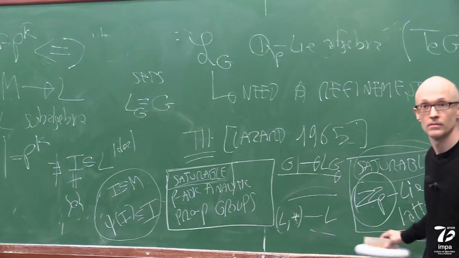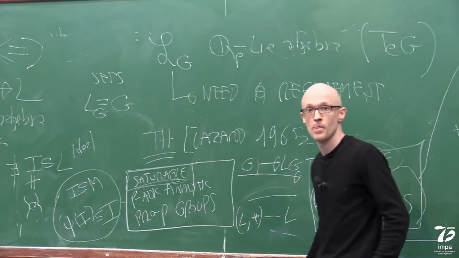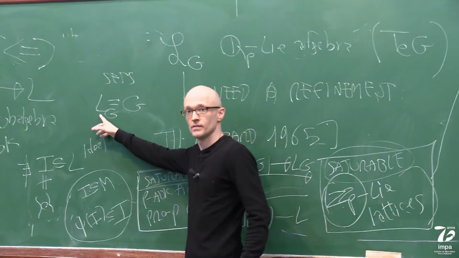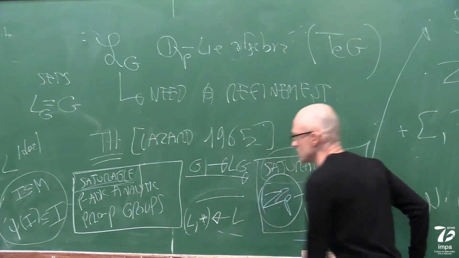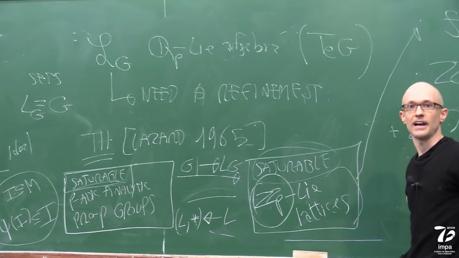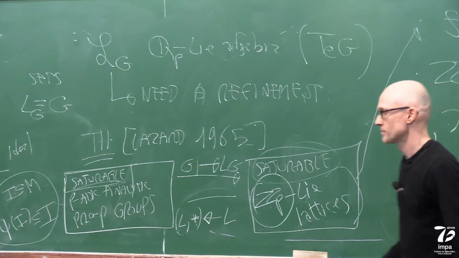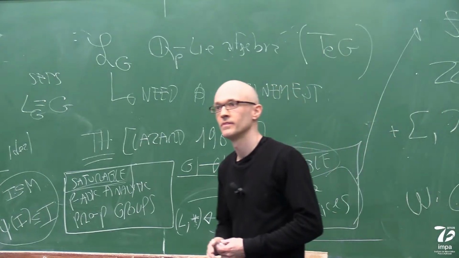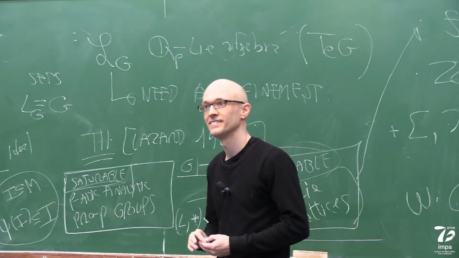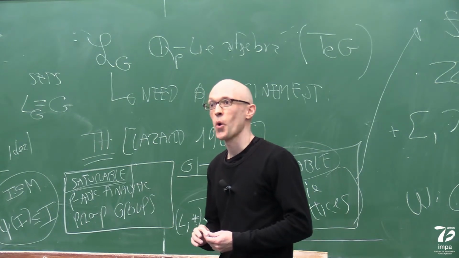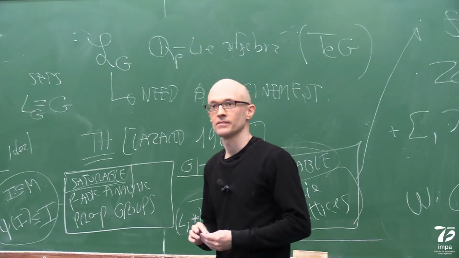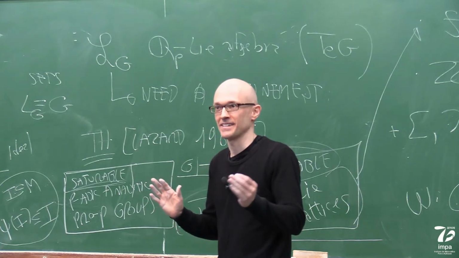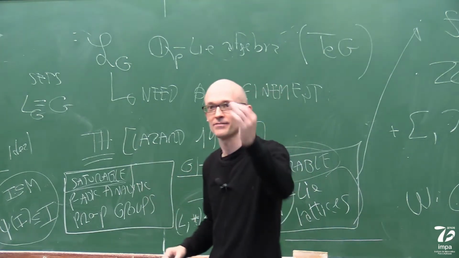But tell me. On the left-hand side, this set that you define is just L star, right? In the box there, the saturable p-adic analytic pro-P groups are just those that are of the type L star. Yeah, exactly. Can I take the intuition of thinking of these kind of groups as somewhat of a nilpotent or unipotent group, and that this is just the exponential map in the usual case? No, you can. Yeah, it is the exponential map in a sense that can be explained, but.